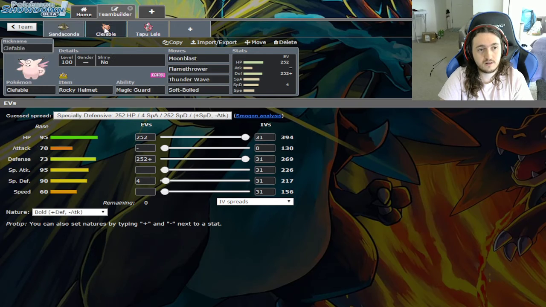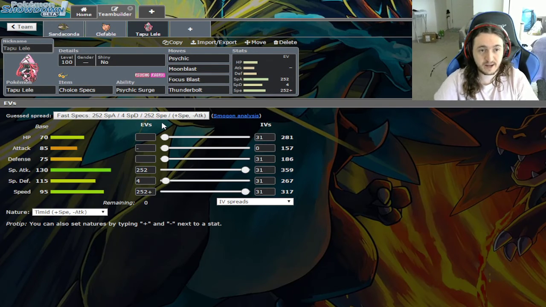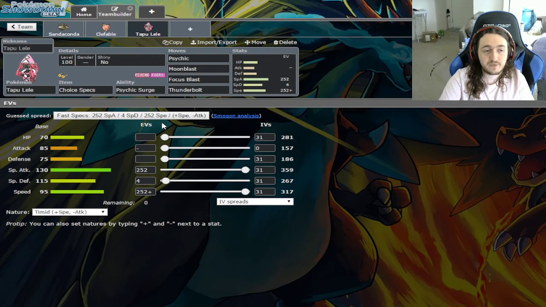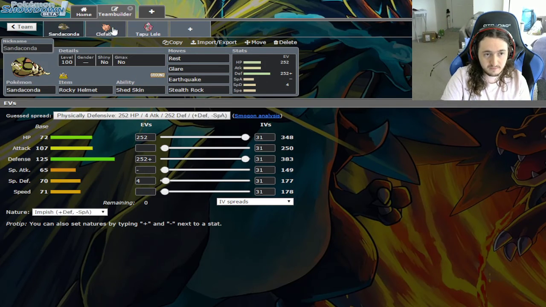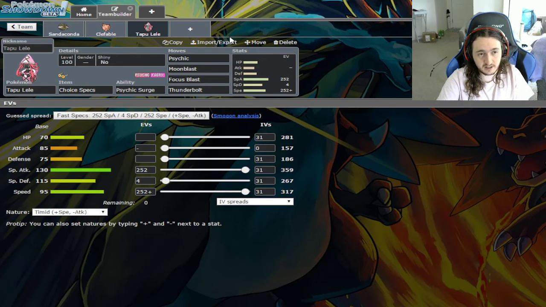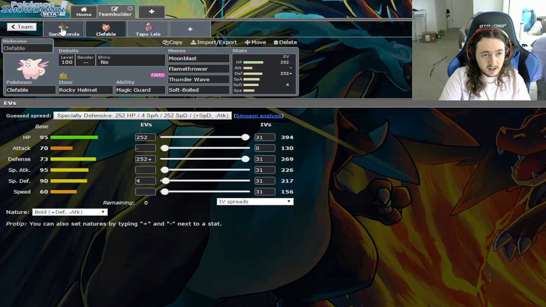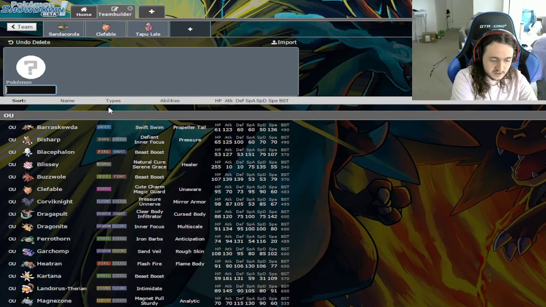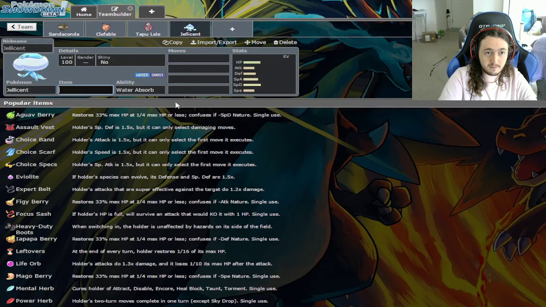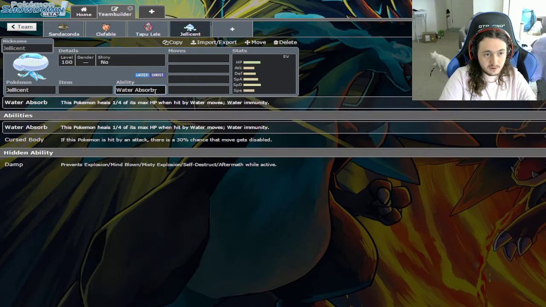So, that being said, I think Specs Lele makes a lot of sense because it's not the fastest Pokemon in the tier, but with Paraspam being a thing here, that actually is going to help out Tapu Lele significantly. Because imagine getting a paralysis on Urshifu. That's huge. That's absolutely huge. And I actually think I like the sound of Jellicent because I'm looking at Urshifu and it beats my entire team. So, what is the number one way to deal with Urshifu?